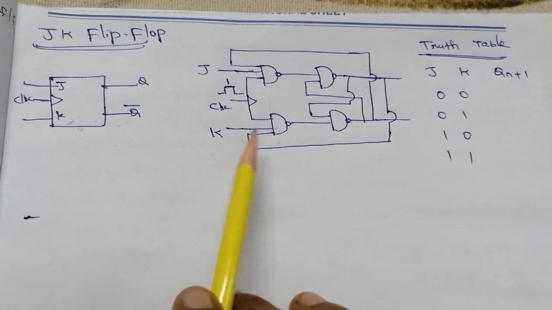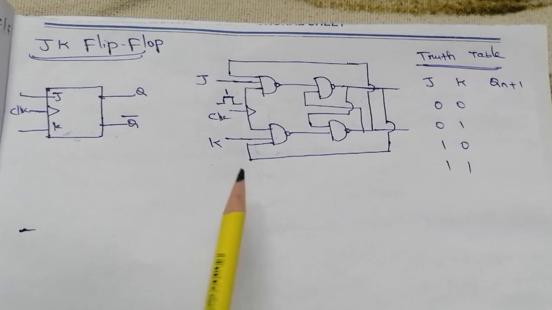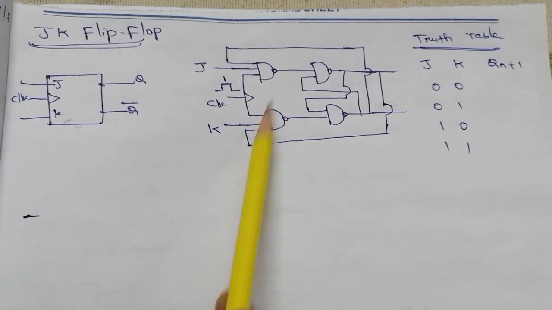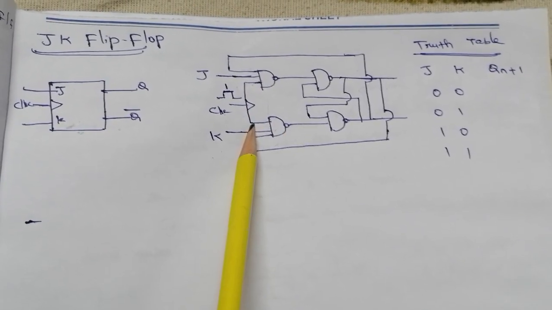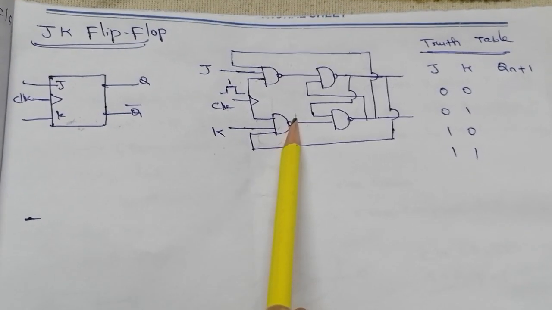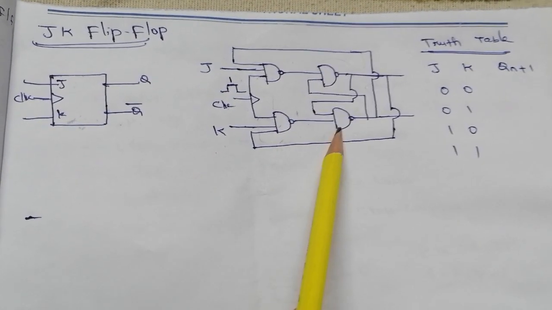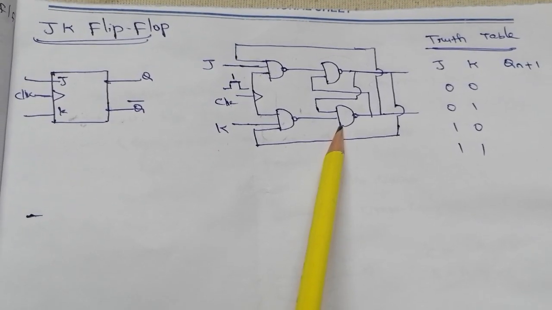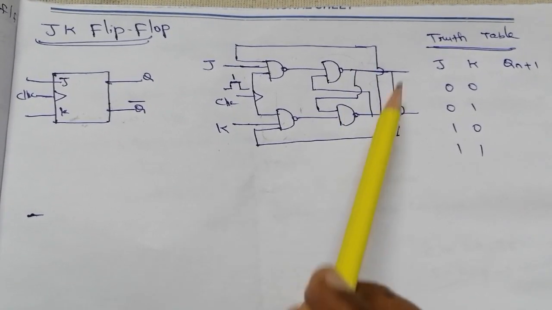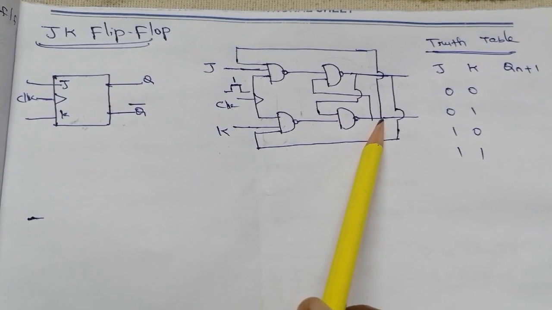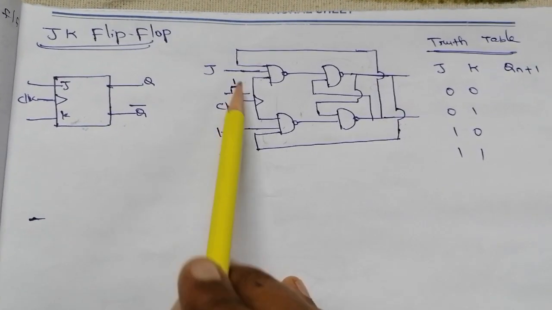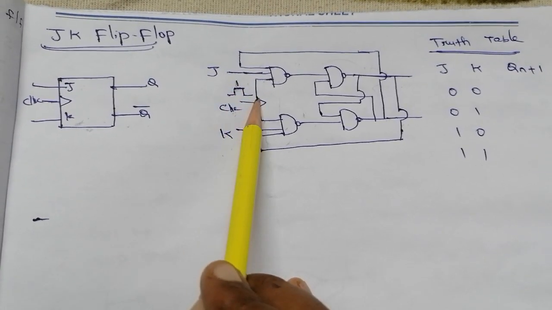Let's see the operation of this flip-flop. Initially, as usual, when the clock signal is 0, one of the inputs of these two NAND gates is 0, so obviously the output of these NAND gates is 1. So this 1 is nothing but the input of this SR NAND latch. We know the SR NAND latch truth table: the 1-1 condition provides no change, which means the past value, right? But we want changes in our next state. So the clock signal is always high because of the level triggering.